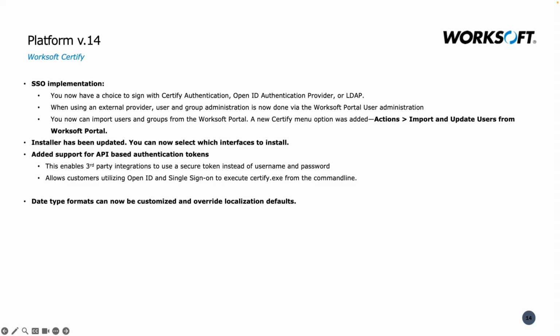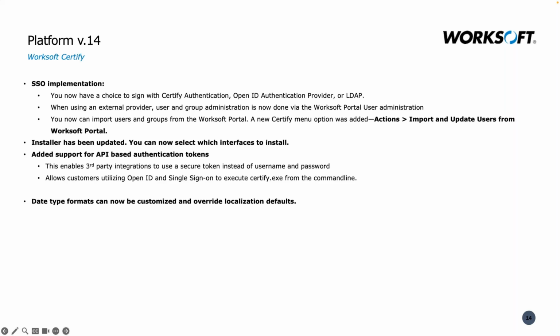Along with this change, the management of users and groups is now all centralized within the Worksoft portal. Historically, you would manage your users for CTM or process intelligence within the portal, and Certify had a separate set of users. Starting with Platform 14, all of that user and group management is being moved into the portal, and so we've also built the additional import and export capabilities that may be necessary.